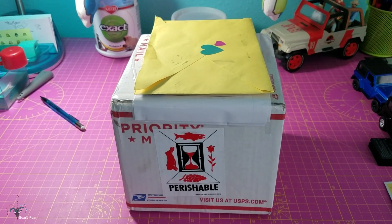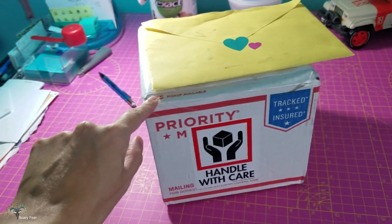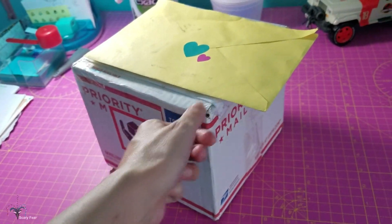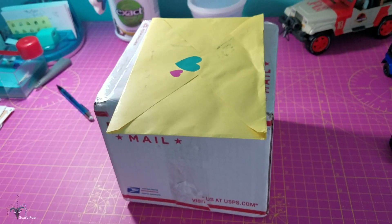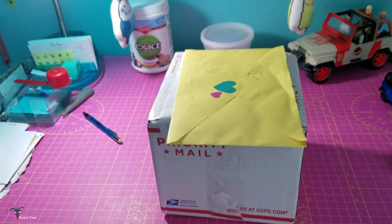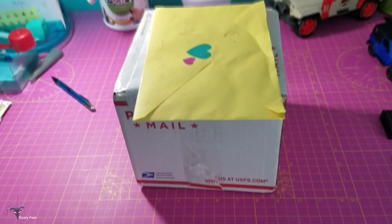Time for an unexpected unboxing — this order came in a day early, I was really surprised when I saw the mailman walking up to my house. So let's open it up. I think I know what this is, and big thanks to Todd for letting me know about these.